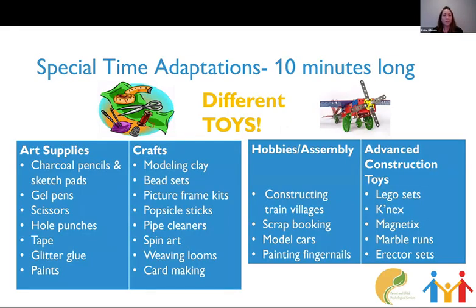So in terms of the length of special time, 5 minutes is just too short for kids this age. So we are adapting it to be 10 minutes long. It allows the interaction to feel more authentic and not too prematurely terminated or interrupted. So the types of toys also are going to take a little longer to make progress on and get done with. There might be a lot more project-based or craft type things. So you can see that the types of toys, we kind of are broken up into different categories.